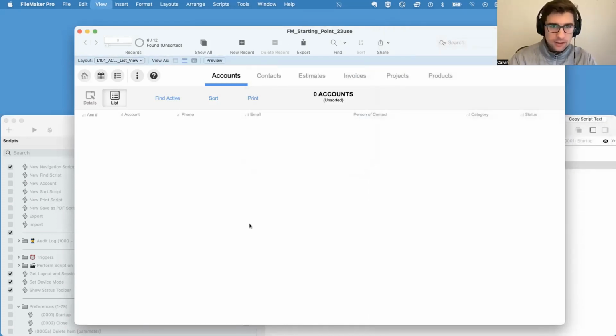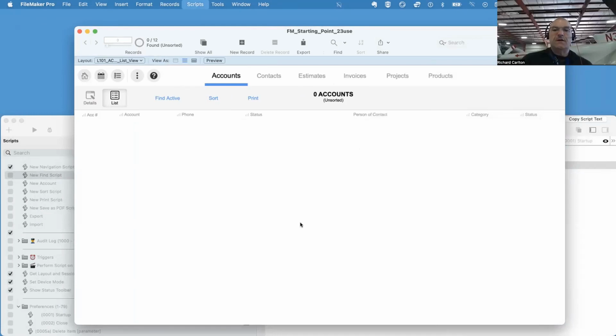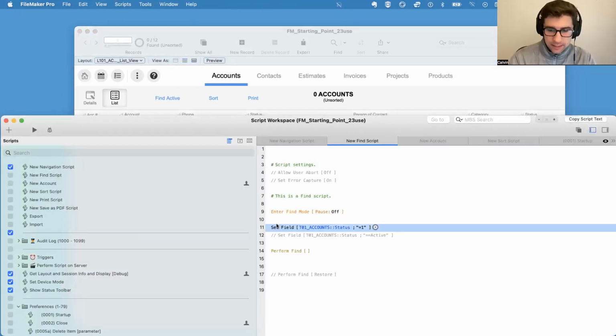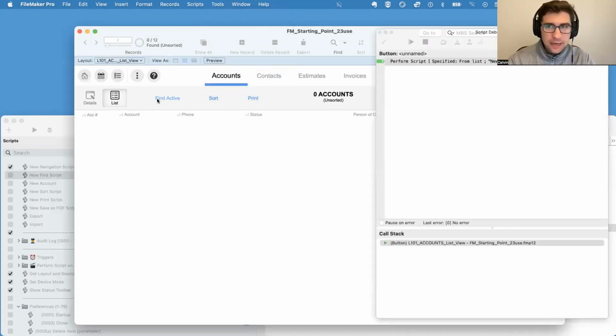So here, let's go ahead and fix this. I'm going to say status so we can see this. And let's go ahead and just update this so that instead of saying number one, we're going to look for active. Okay. And let's try that one more time. I'll do it with the script debugger again. So we find active. Now we see a perform script. It's from this button. Okay. And now let's step into that.